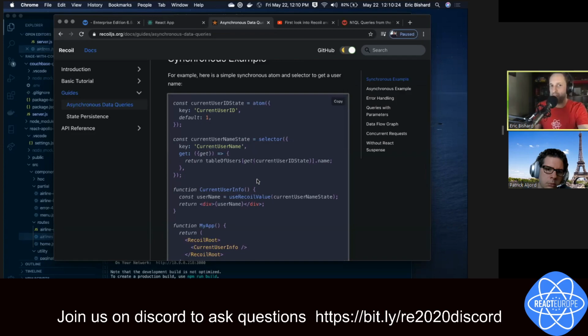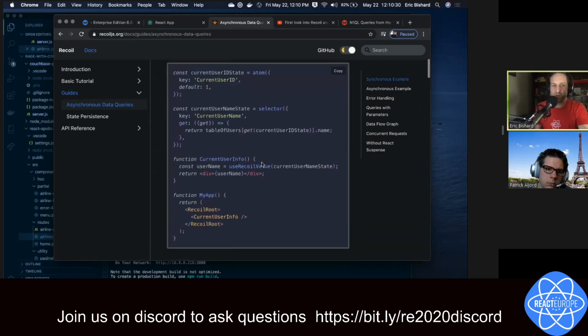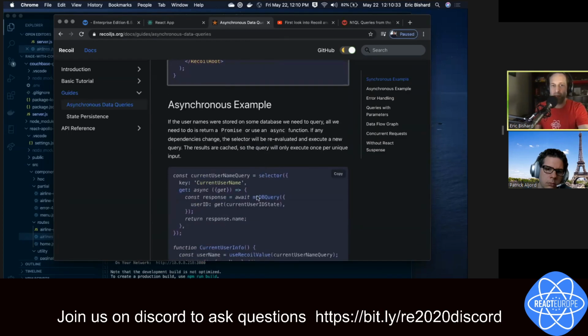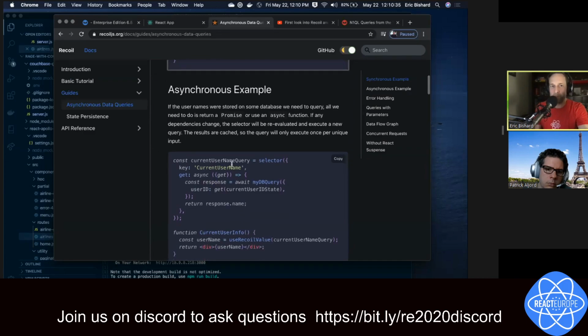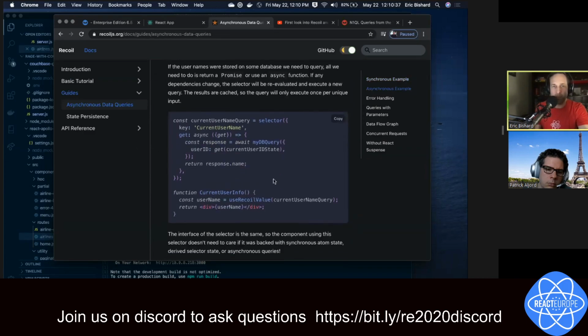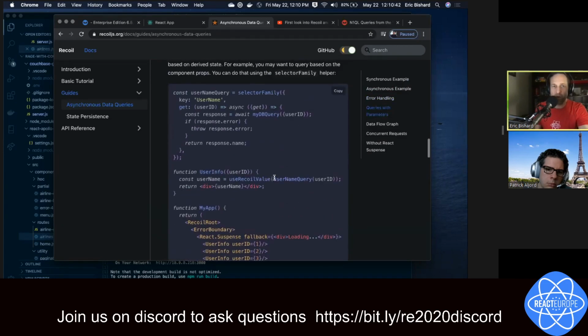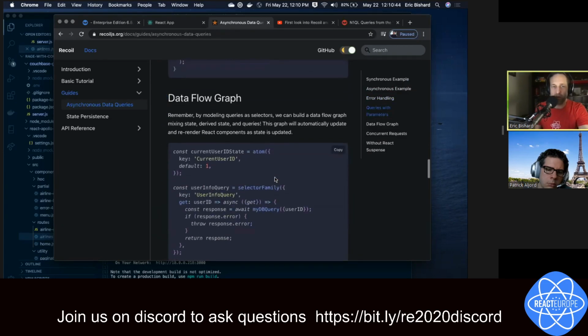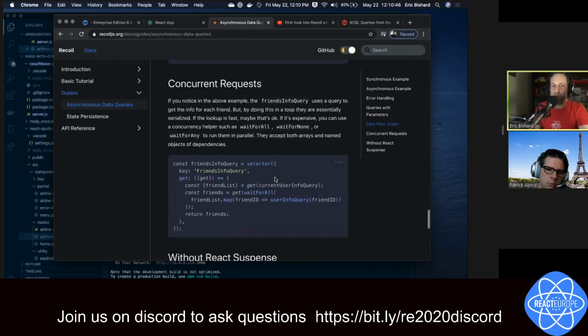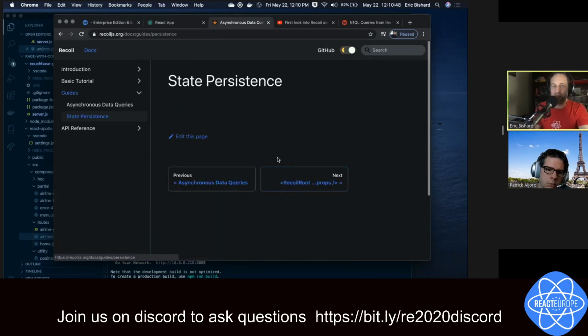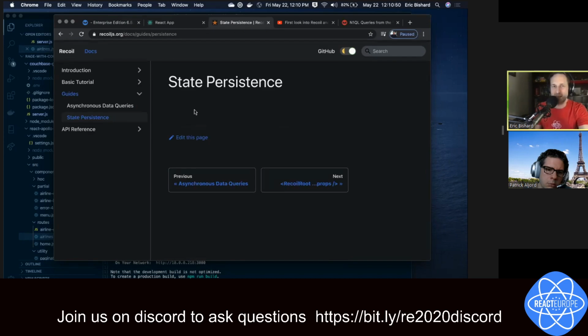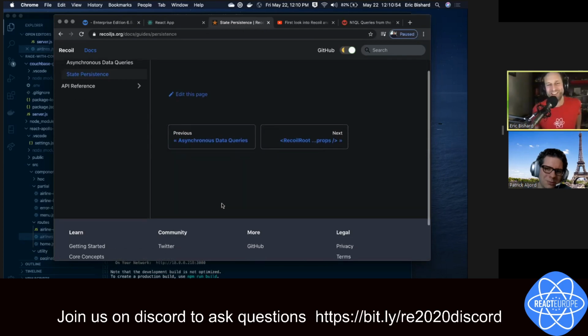that might rely on a call to an API or something. And so you might want to create an asynchronous selector. Let's see, what else do we have here? Error handling. And so you start to get into a lot more advanced stuff. What I can promise everybody is that by the time I do my Twitch stream next week, and I don't know what happened here, I guess they're not finished with the tutorial yet.